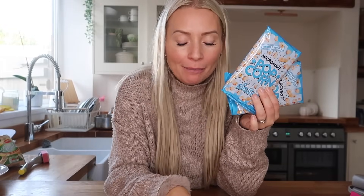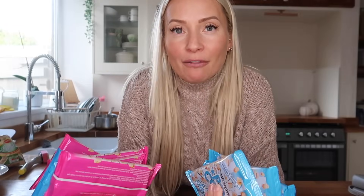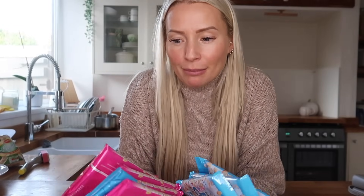First thing I'll quickly show you — if you have kids or love a movie night, these popcorns from Home Bargains are such good value for money. They're four for a pound and they do loads of different types. I got four sweet and four salted. I don't think you can beat it — the kids love it, me and Matt love it when watching a film. They had that offer back on because they'd taken it off for a while.